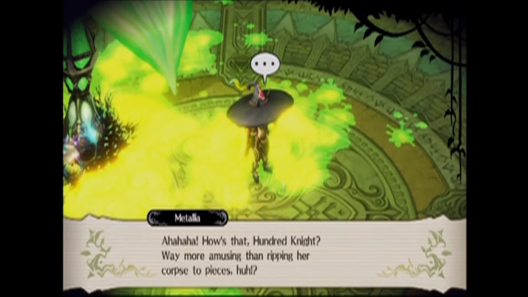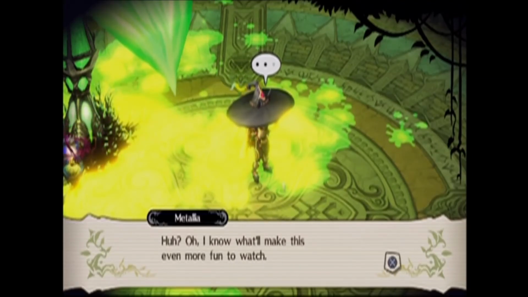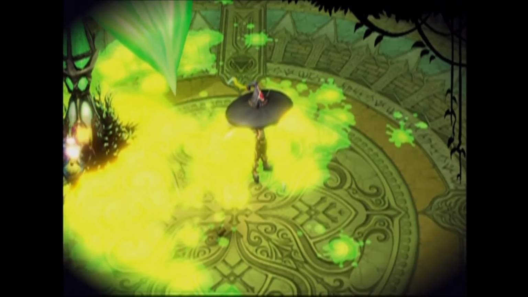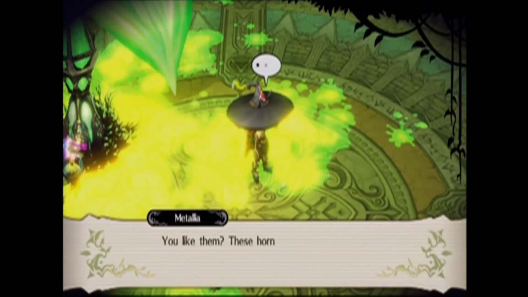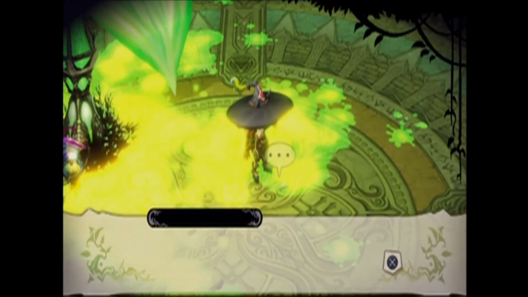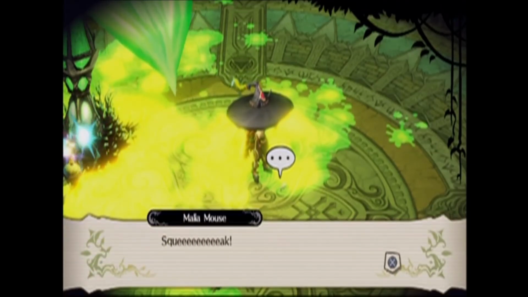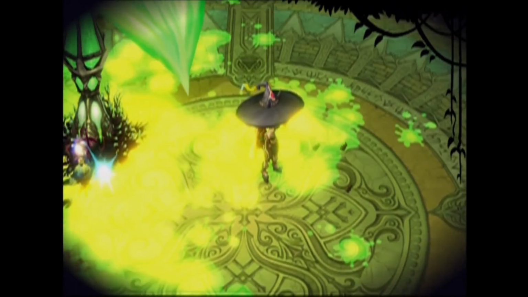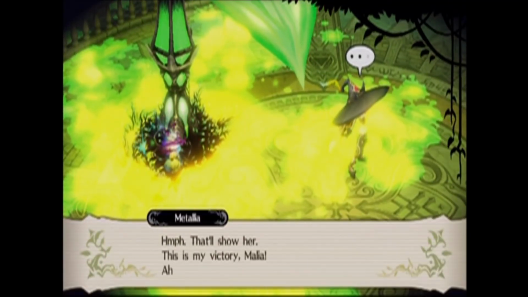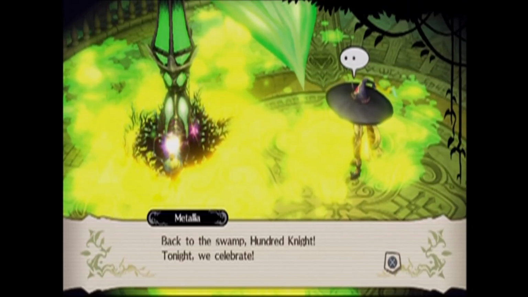How's that, Hundred Knight? Way more amusing than ripping her corpse to pieces, huh? Oh, I know what'll make this even more fun to watch. Oh boy. You like them? These horny little boy mice suit you pretty well. Oh, God. You're really my mother. I want you to make me lots of little brothers and sisters. Mommy, dearest. Oh, God. I'm a tad disturbed. This is my victory, Malia. Back to the swamp, Hundred Knight. Tonight we celebrate. We'll have Arlachian.